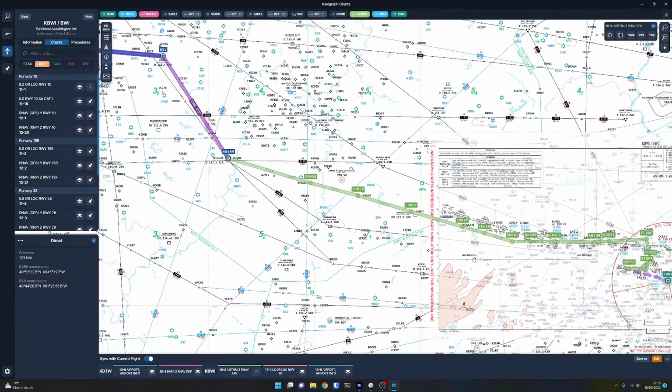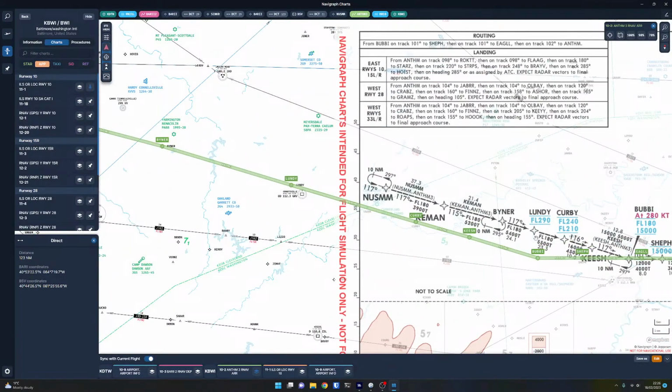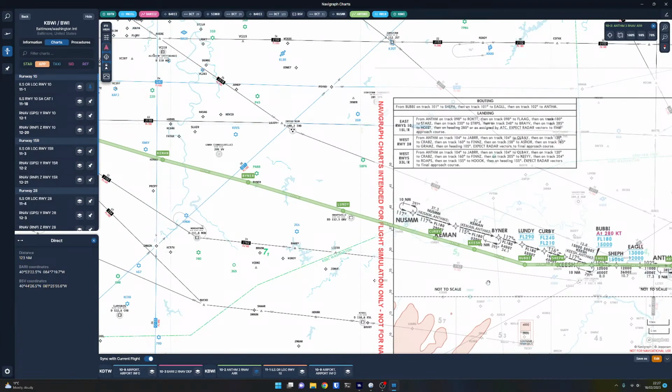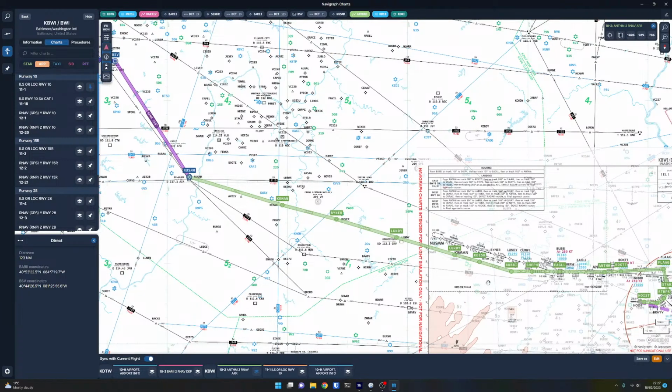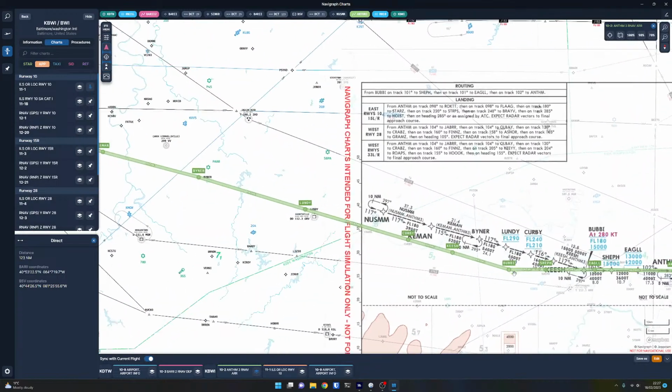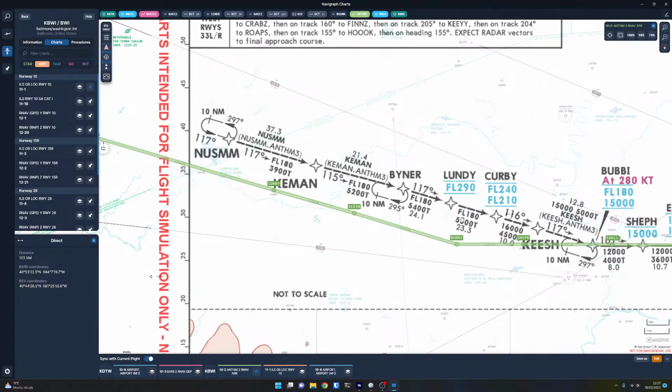That's the beginning of the concerns for us. The levels we were looking at there were to do with the holds, which we don't obviously need to concern ourselves with. So we're going to come in. Oh, sorry, Lundy was 290. So Bubby is 180. Okay.